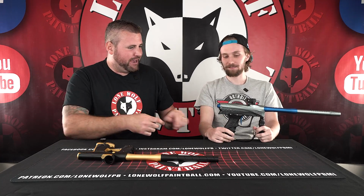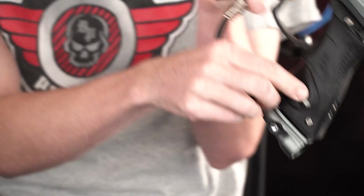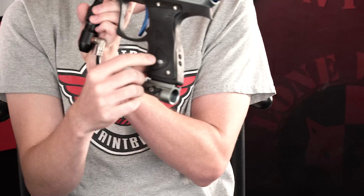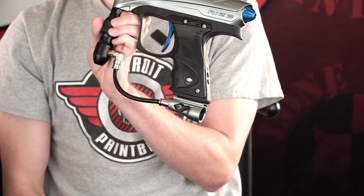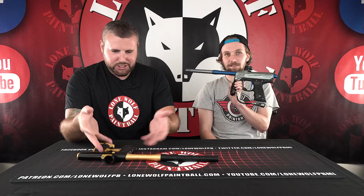Gotcha. But then you're $200 more expensive. What do you do with that? You just turn it on. No, you just turn it on. I don't think there's a battery in this, but you just turn it on and there's a little light thing that comes up over here and it just tells you that it's on, or you can program it that way by using the lights. I was just throwing that out there.